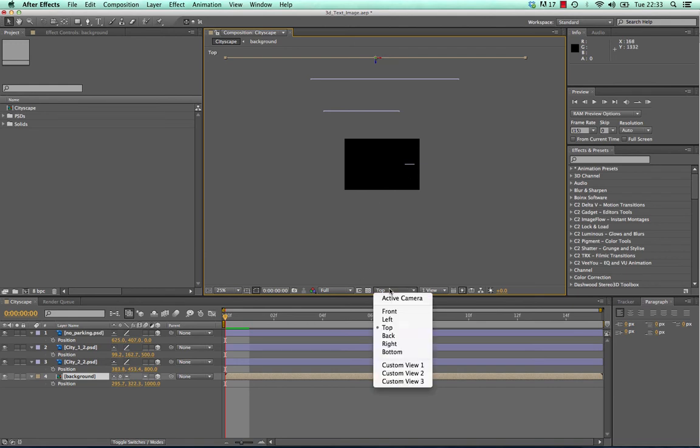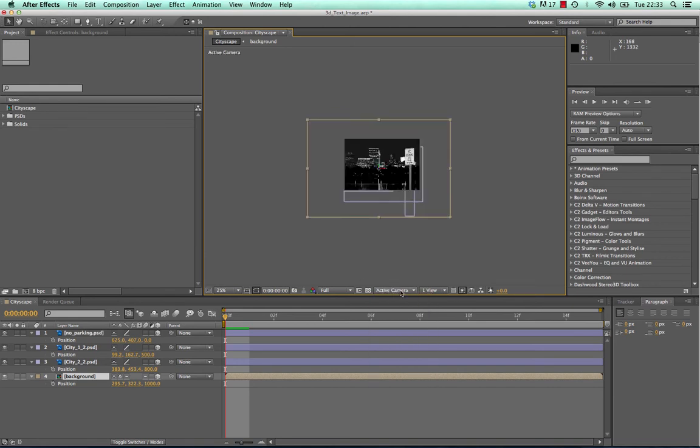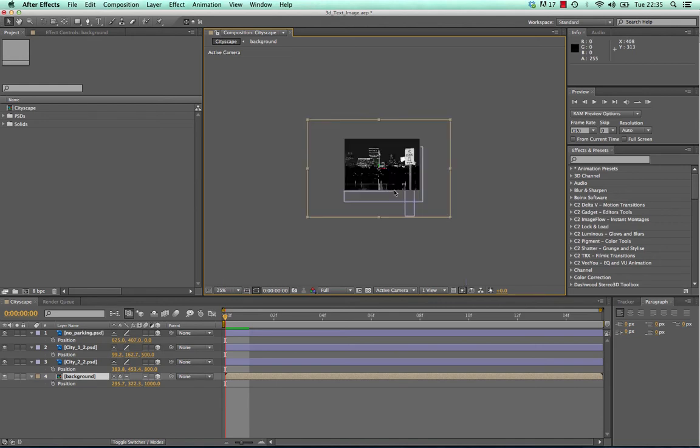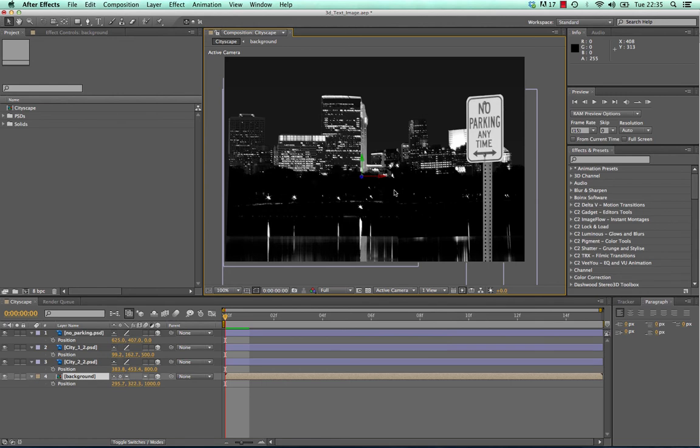So let's go back to your active camera, sorry, and then let's zoom in. Let's go back to 100%. Simply click here, so at least we can see the whole screen. Now what we have done till now is create some depth, but at the moment we can't really see any depth because it's still a flat image.